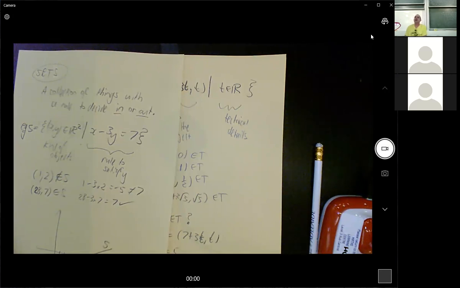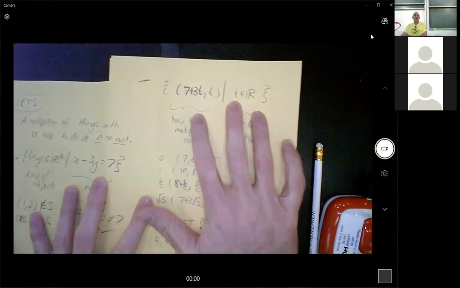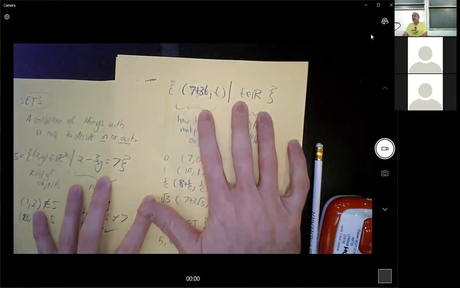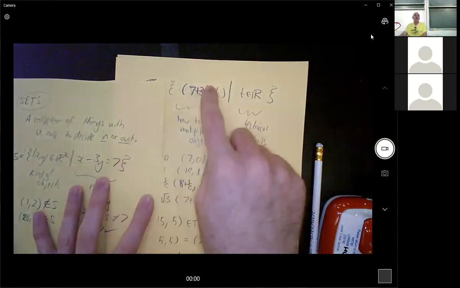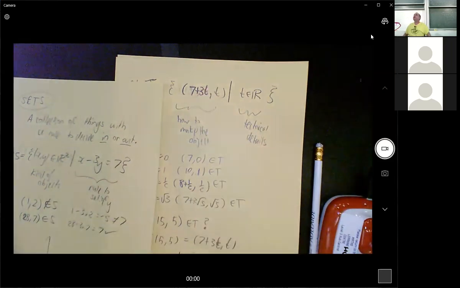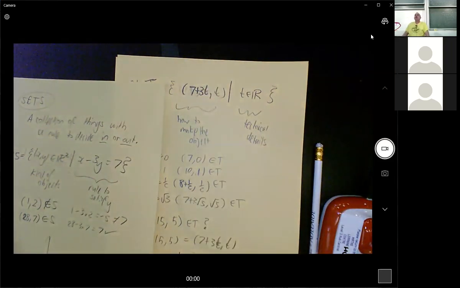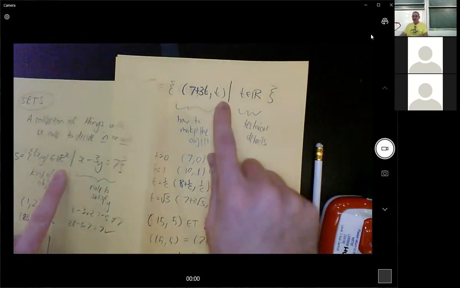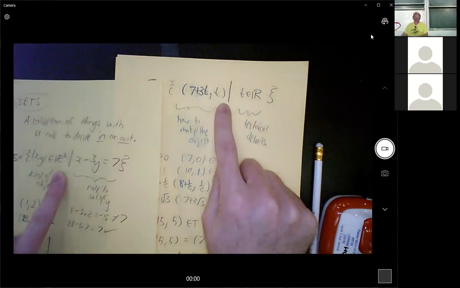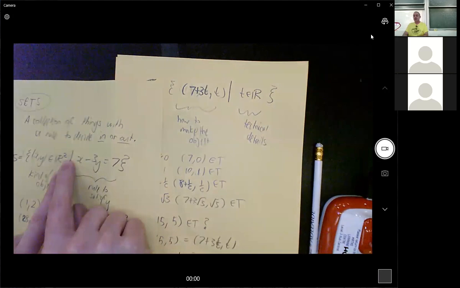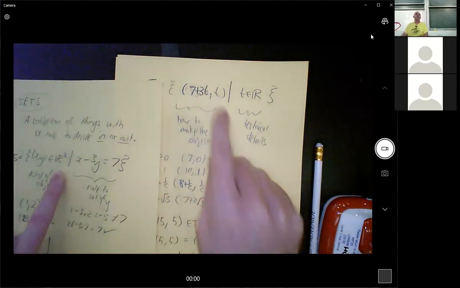I'll take the one that we said earlier, the questions that were there. Someone said there are two types of sets. These are the two types of sets. They're really just sets. It's just I've described them in different ways. Is there a way to write one set in both ways? Is there a way to write one set in both ways is the question I've been asked. And the answer is yes, good question. Because these are actually the same set. This set is the same set as this set.